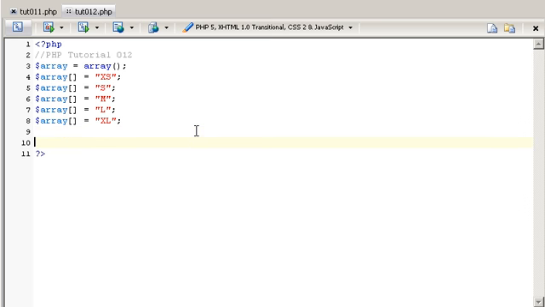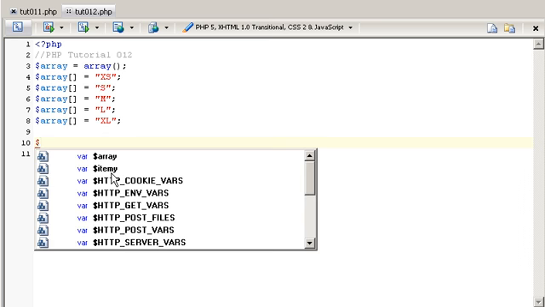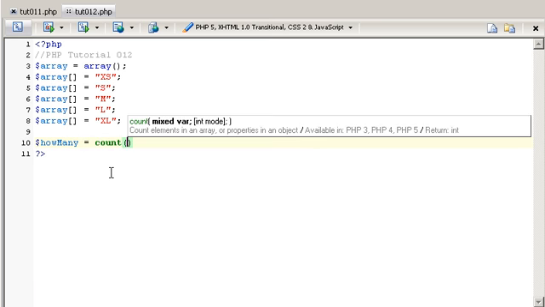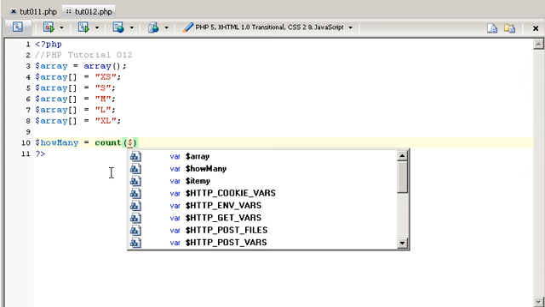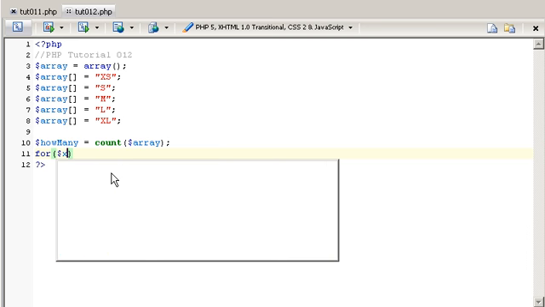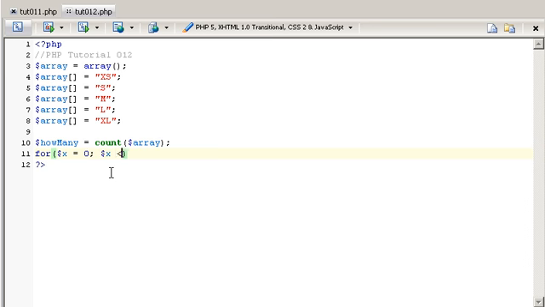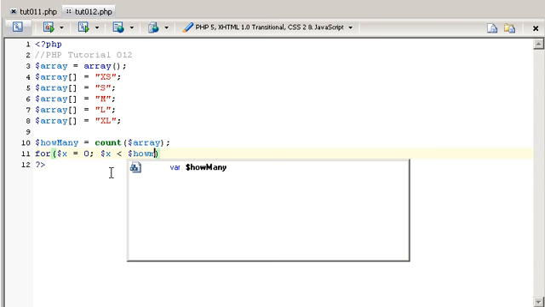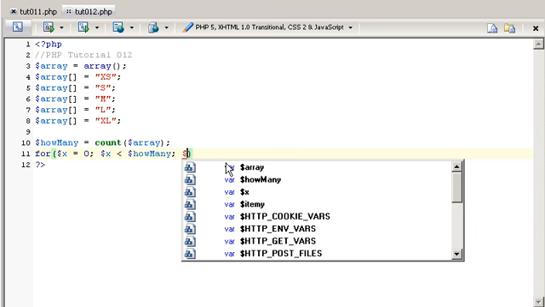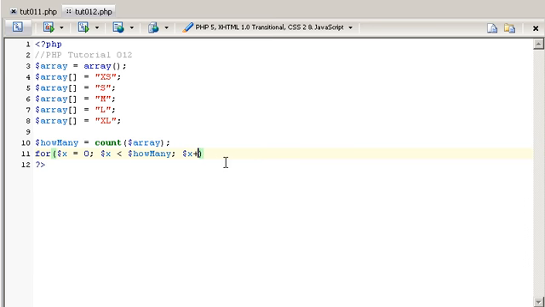So next, since we have this array here with 5 values, we're going to set how many there are. I'm going to call it how many, and I'm going to do count. Remember, that counts how many items there are in the array. So I'm going to do array. And then I'm going to do the basic set x to 0. While x is less than something, I'm going to say how many. By the way, PHP is sensitive to the case that the characters are in, just to let you know. And I'm going to do x plus plus, or x plus equals 1. A short form for plus equals 1 is just plus plus, so I'll leave it as that.